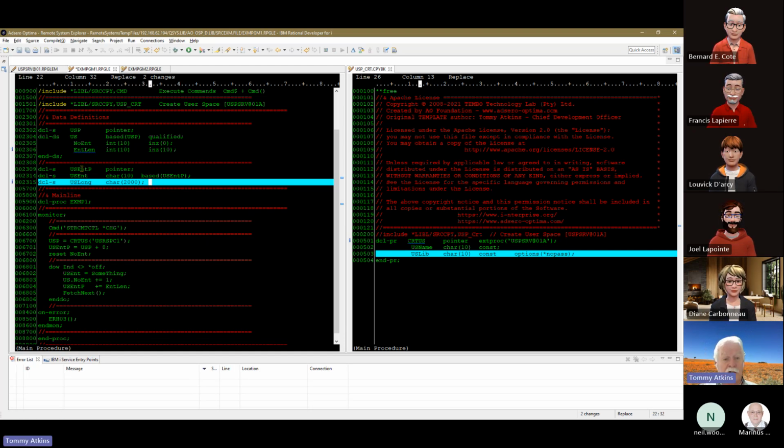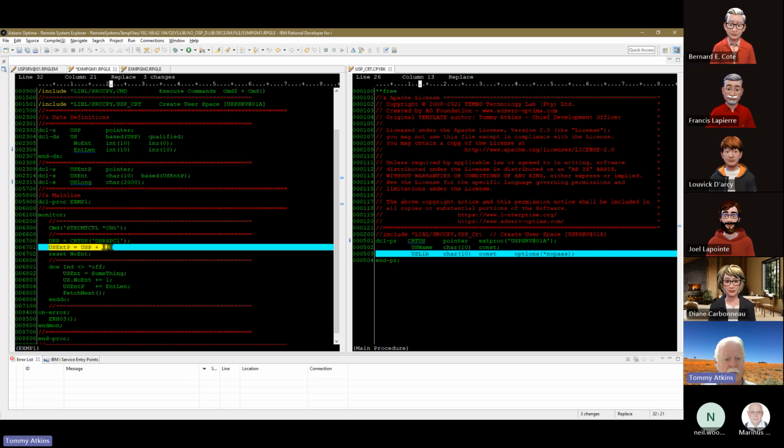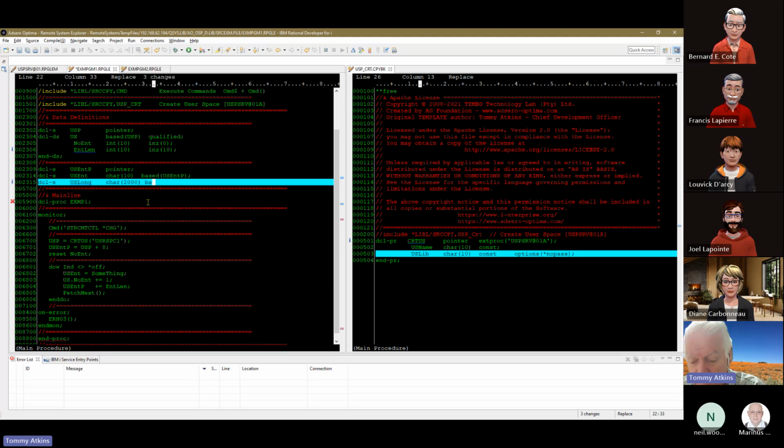If I set this US entry pointer using this value, sorry, I've left something out there, based.